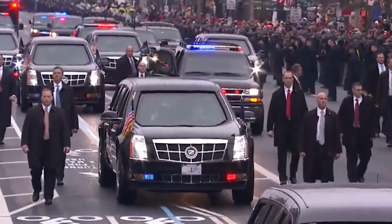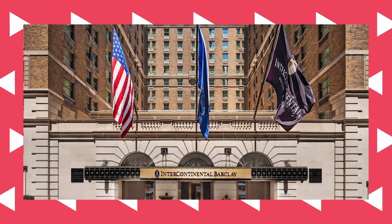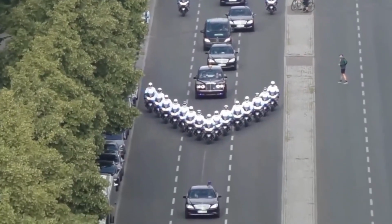The president and the first lady travel in an imperial bubble in which the United States government books entire floors of hotels, closes airports, and shuts down motorways. This is what it's like. When administration leaders travel, they do so within what the New York Times once termed an imperial bubble.